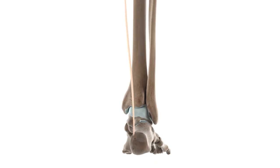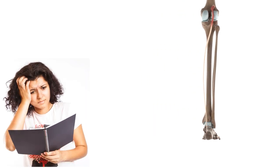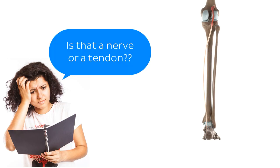The long tendon of the plantaris is in fact so fine and slender in appearance, it is sometimes confused as a nerve by some of the more junior anatomists during dissection. For this reason, you'll often hear your anatomy demonstrator refer to it as the freshman's nerve.